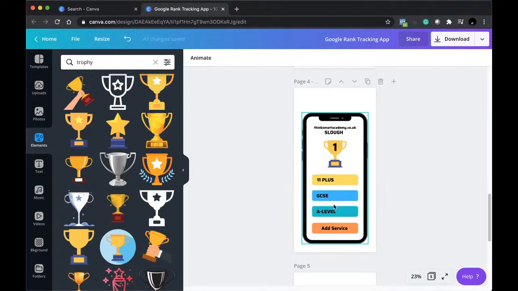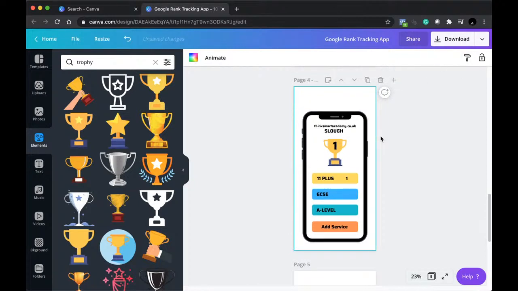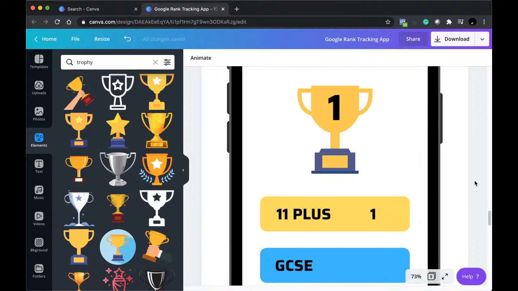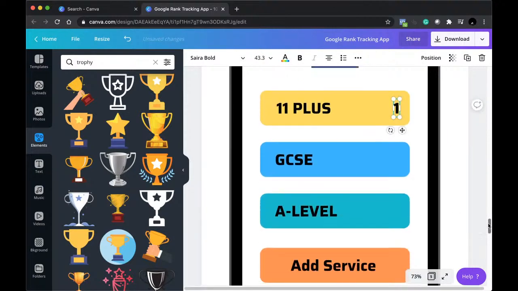And then for each service, we want to add their positioning there as well. So let's copy that text, move it to the right. So for 11 plus, they were 1. Oops. Let's see. So you can zoom in if you want. I'm going to go for fill, just so I can get more granular control. So there's 1 here.